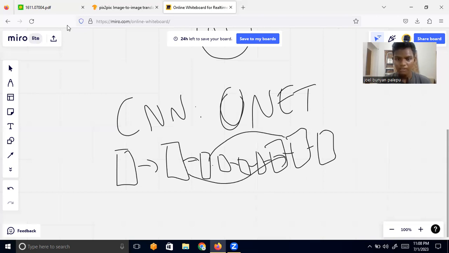Let's draw the diagram first. Just like a residual connection, some output will be passed through. Essentially, the idea is we'll take this image. This is the image, right? What we'll be doing is using normal CNN layers, performing the CNN operation on this image.